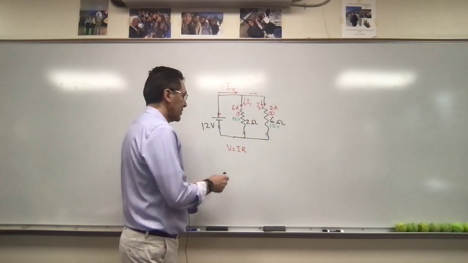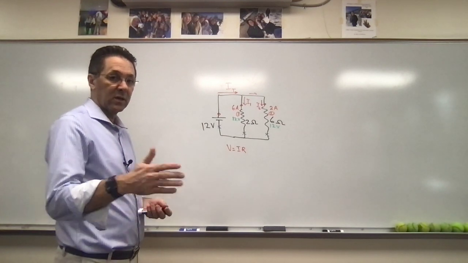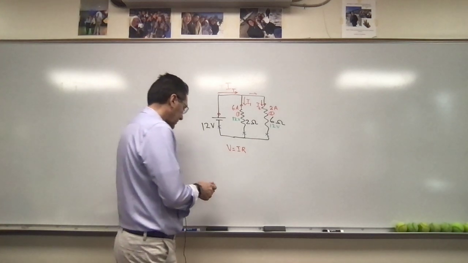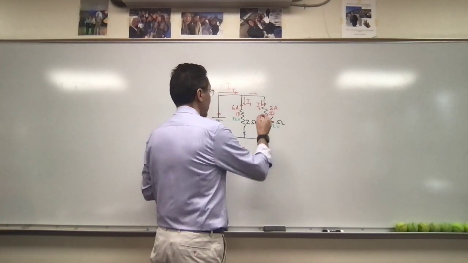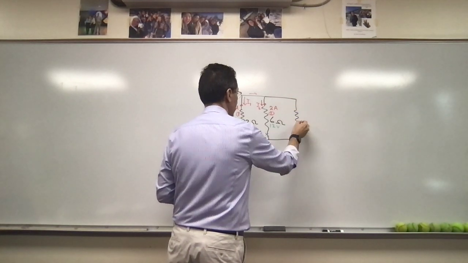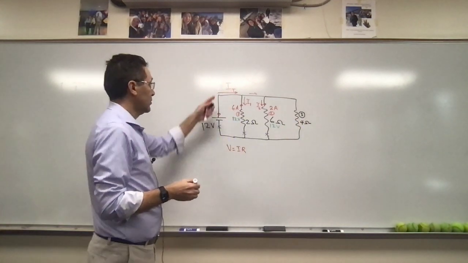Now, in the series circuits, we added resistors and we noticed that the current kept going down. The more resistors we add, the more the current goes down. Well, let's see if that's the case. If I add a resistor here, and I'm going to just say maybe this is a 4 ohm resistor, I'll call it resistor 3. What do you think will happen to my total current?